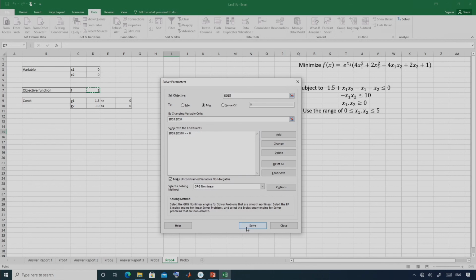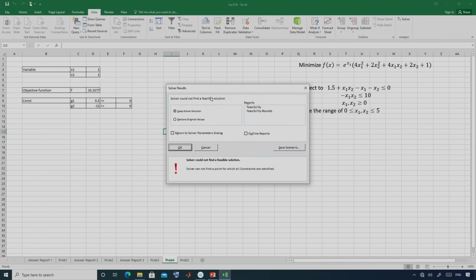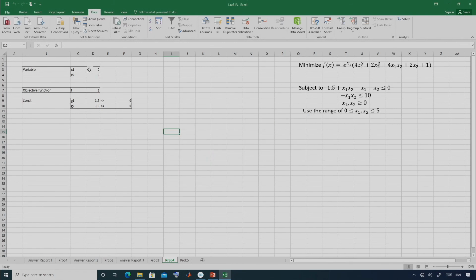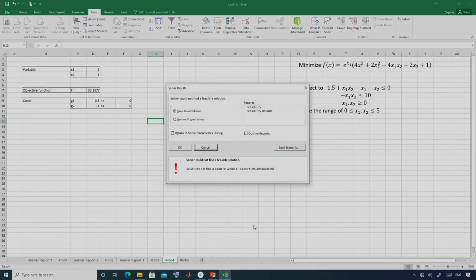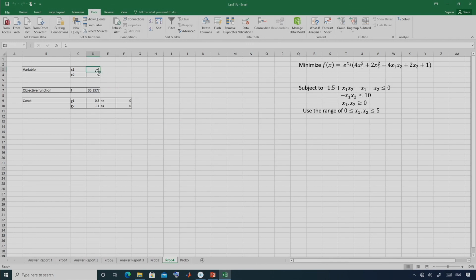Okay. Now, let us solve this problem using solver. Just see whether I am getting the solution or not. So, I am putting 0 0. So, no, I am not getting the solution. As I said, this is a complicated problem, and it is difficult to solve this problem using Excel solver. Okay. Then what I will do, if I am not getting the solution, change the initial point. Suppose I am putting 1 1 now. In that case, am I getting the solution? No, 1 1 also I am not getting the solution. Okay. So, then you put 2 2. Are you getting the solution?